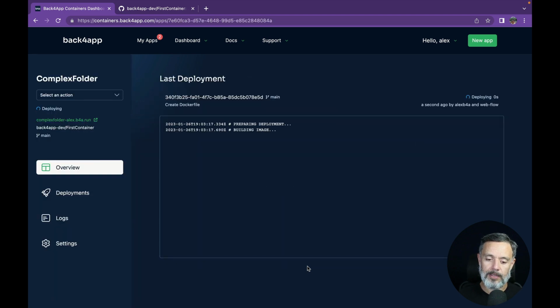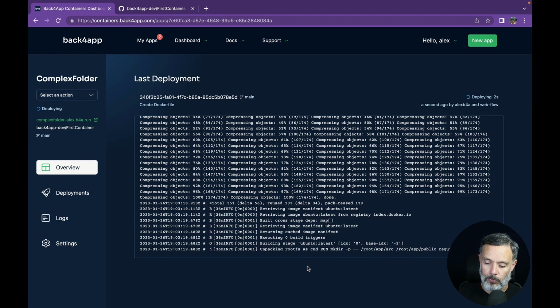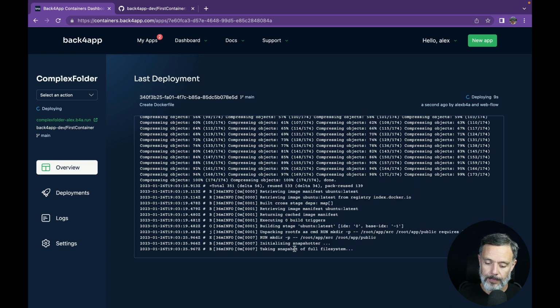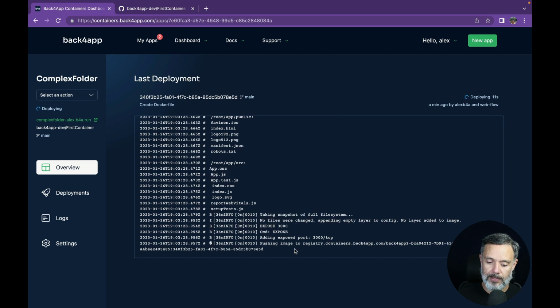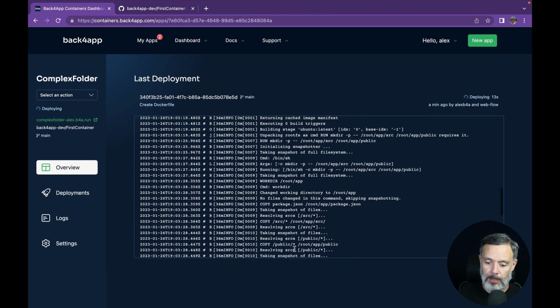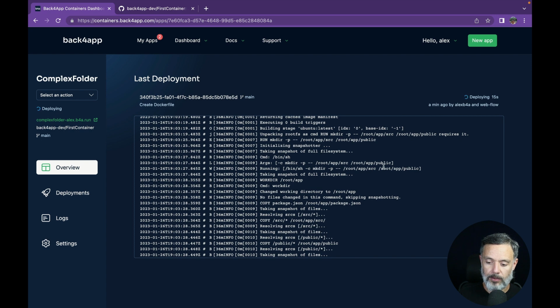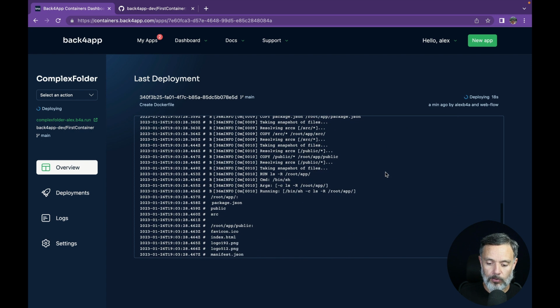This will automatically start a new deployment. So it will unpack rootfs first, take a snapshot, and as you can see, this was really fast. So the first command created all the folder structure, and if I scroll down, it copied all the source files from my GitHub to the correct places.